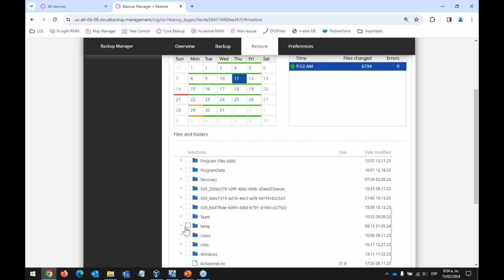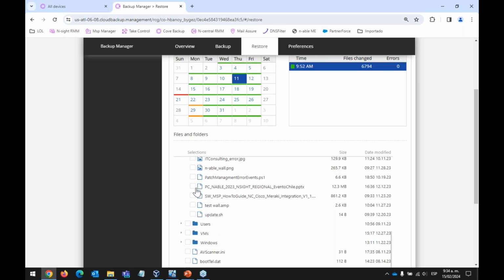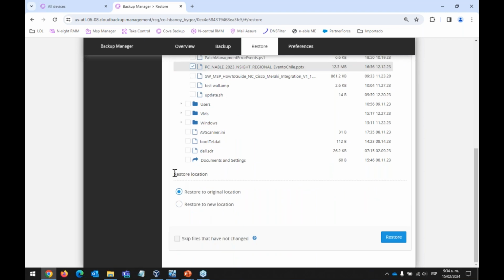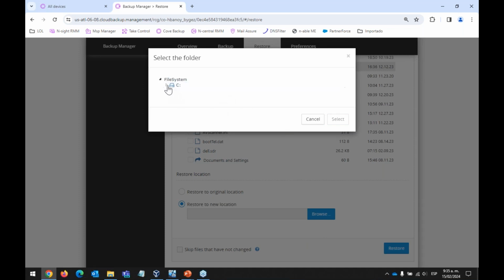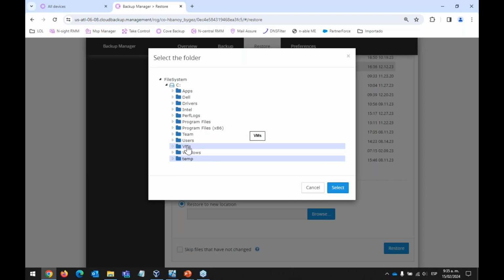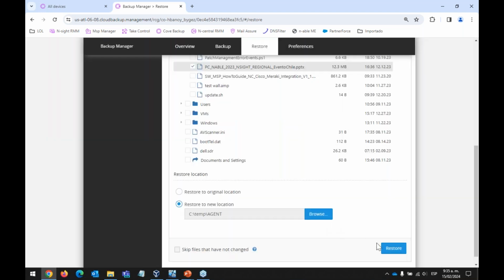Then you select the file or the folder that you have to restore, and then in the lower side, you just select the restore location, if you want to restore the file to the original location or to a new location, and then you select the file system and the folder where you want to restore the file, and then I'm going to select this one, and then select restore.